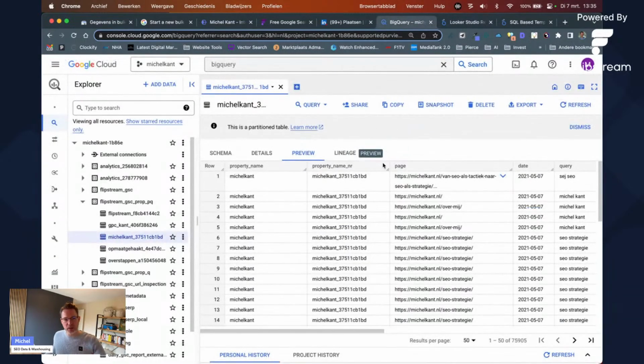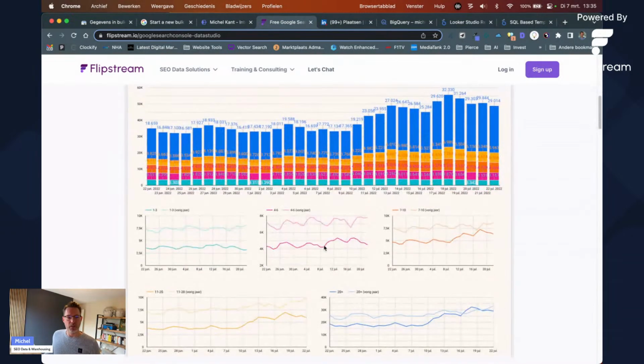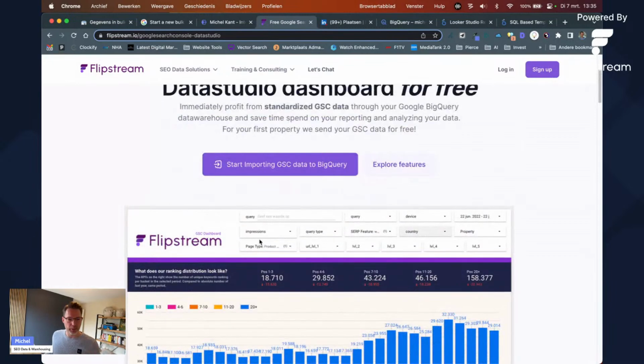Take a moment to sit down and query this data, create a data table on top of that, and start visualizing on top of there. Why? Well, you are going to want to manipulate this data before you report on it. If we go back to this template, there is a query type, brand, non-brand, right? We had brand, non-brand in the data in the Looker Studio setup.